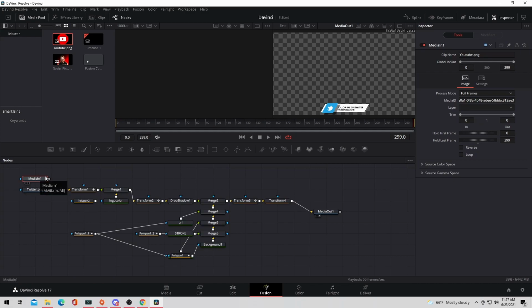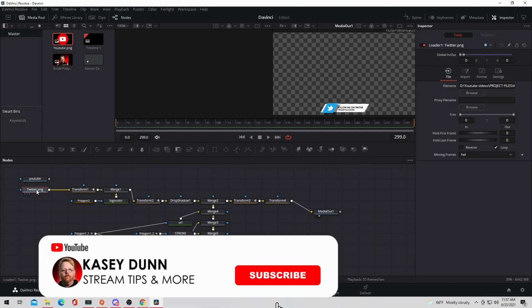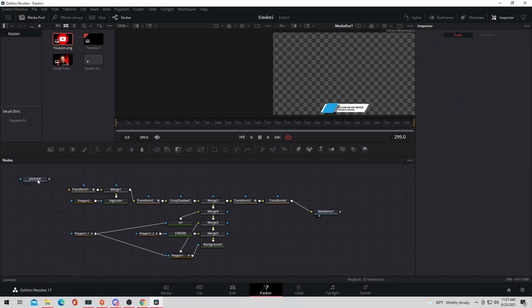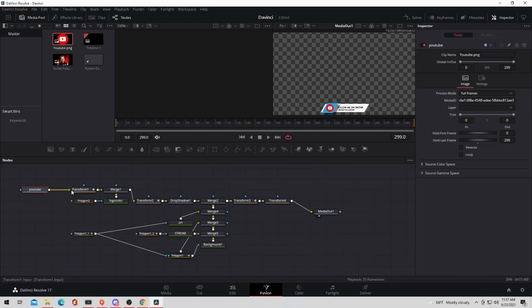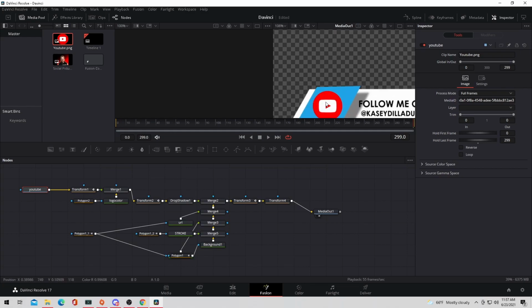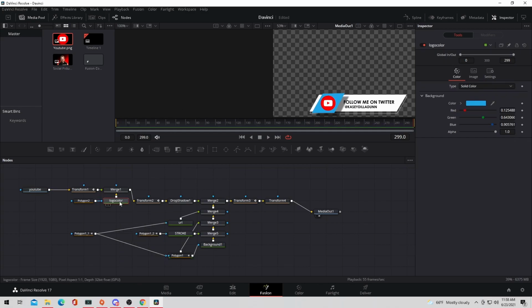I would recommend pressing F2. You can rename this. I'm going to name it YouTube. And I can just click this one, press delete, and then tether the YouTube to this. And as you can see here, we have the YouTube logo, but this part here is still blue. And what we do with that is we click Logo Color, hold down this color select tool right here, and drag it over, and we're going to put it right over the red of the YouTube logo. And just like that, we changed it all.